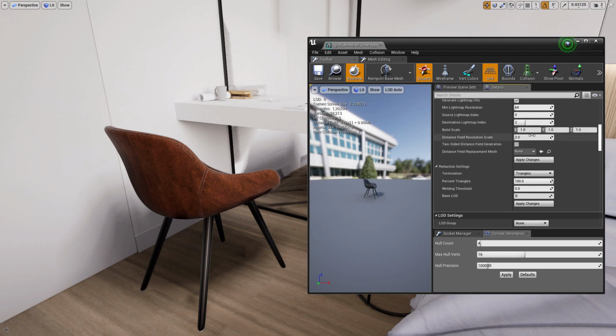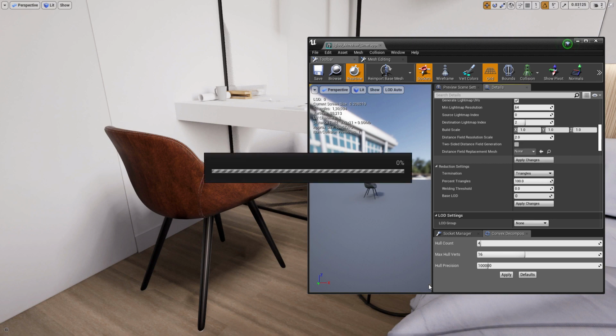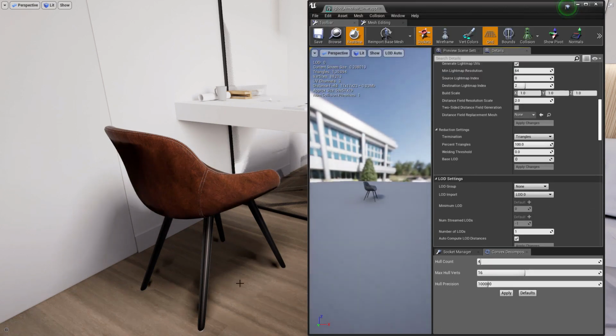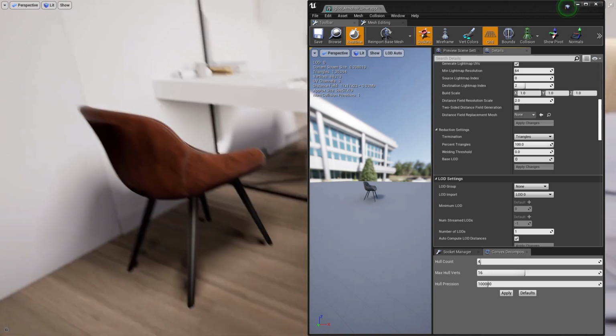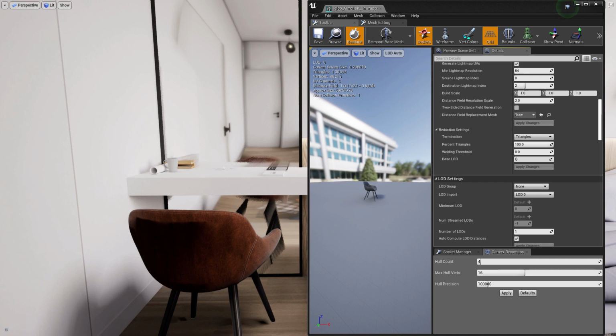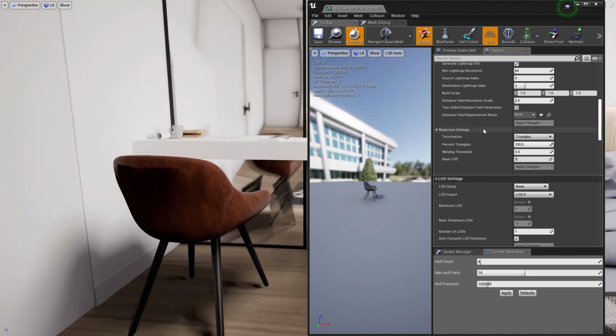Increase the resolution and hit apply. The details have improved somewhat, but we need to increase the resolution more. Let's increase it to 4 and hit apply.